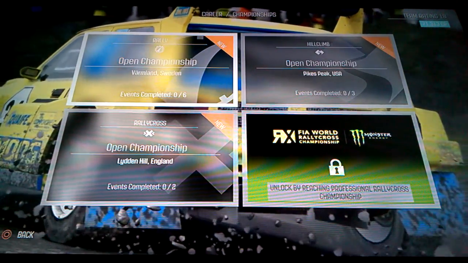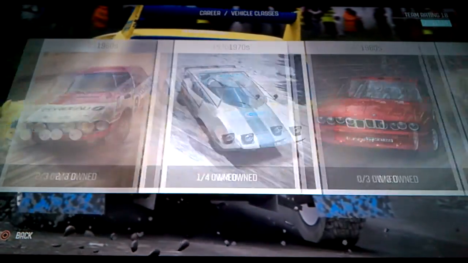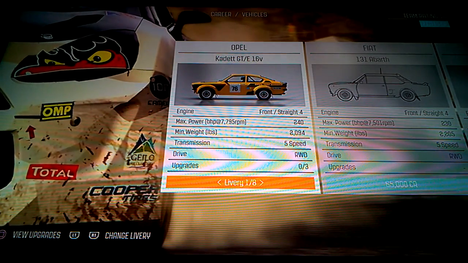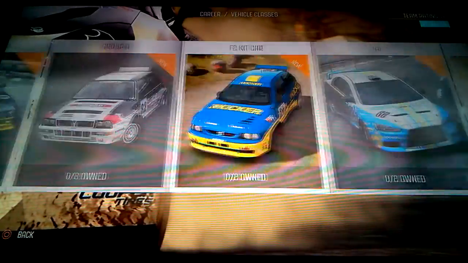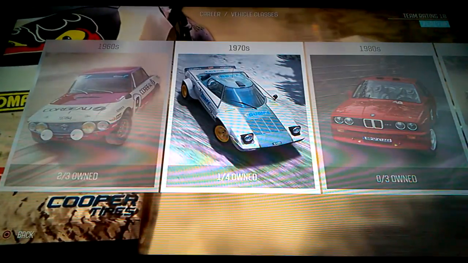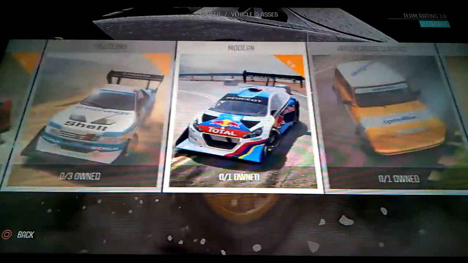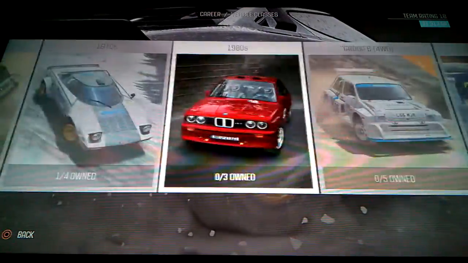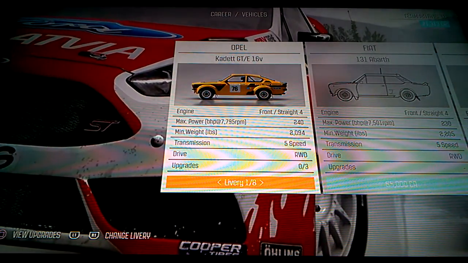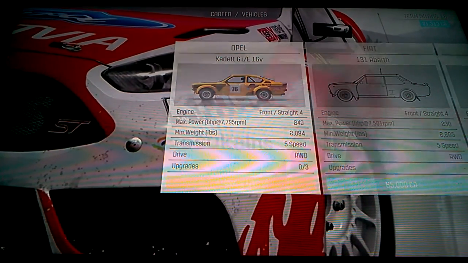Okie dokie, I've got 71 grand. The good news is you can use any car you like, so I will do it again using the Opel, which would be cool. So yeah, we'll hit the 1970s. Cool. Yeah, that's what I want. Libraries. Stick with the old yellow.